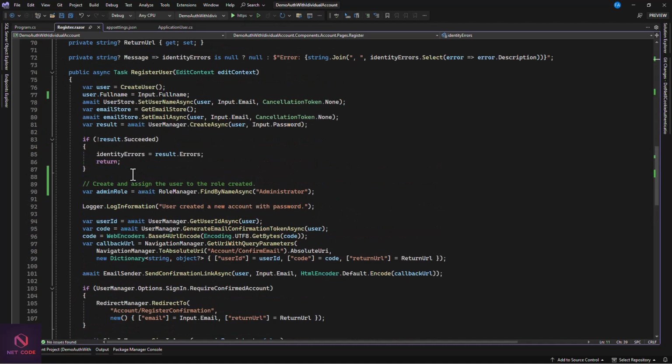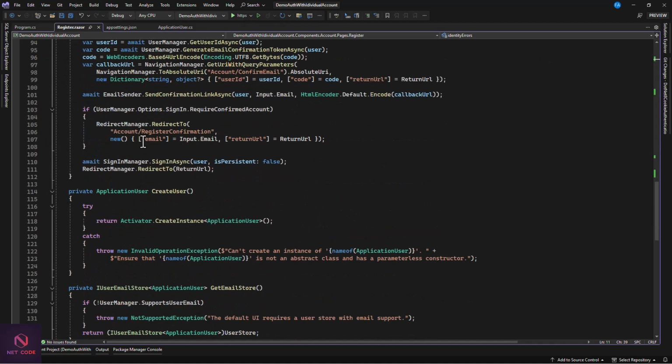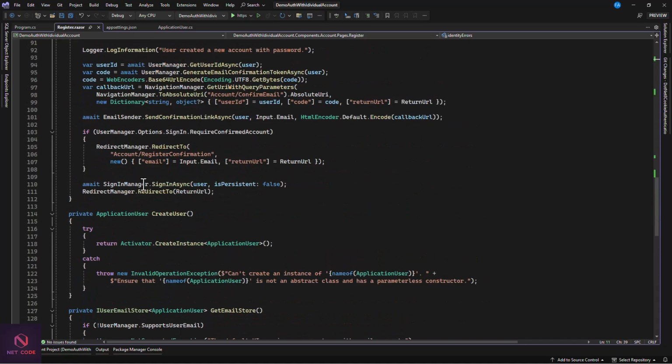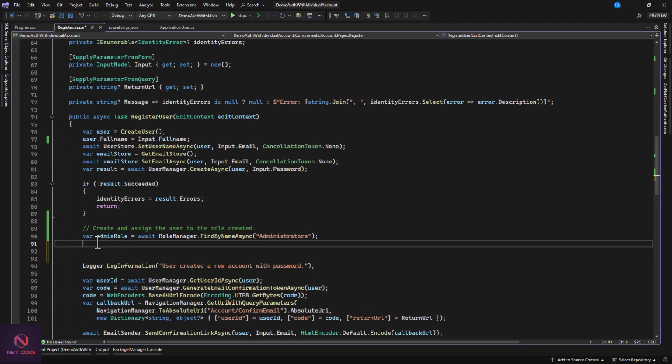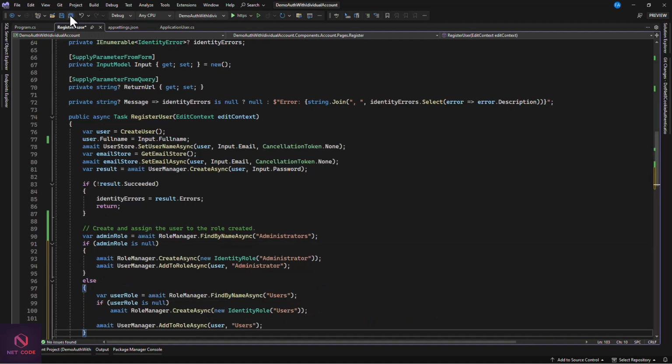All right, now we check first. Where are we? Okay, let me find. So we check the admin role. We check if a role called administrators is created or is found in the role table. If it is not found, what I'm going to do, let me just grab this and let's go through it quickly. It's very simple code, and that's what you use to check for a role and create it.